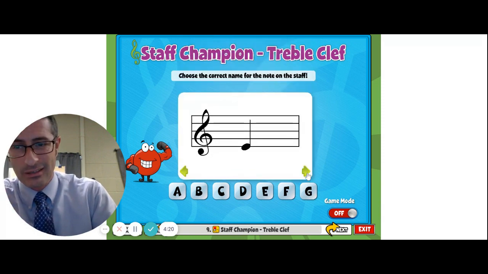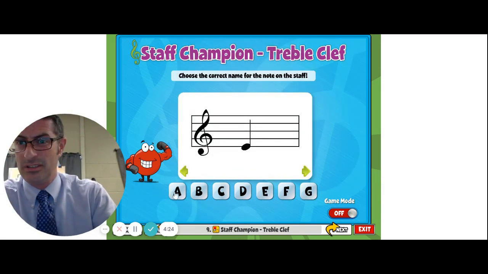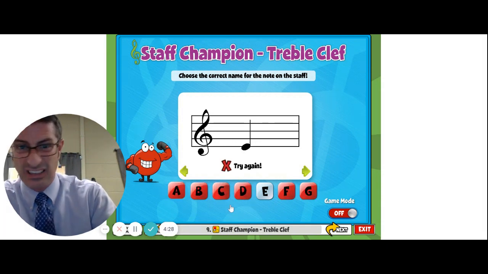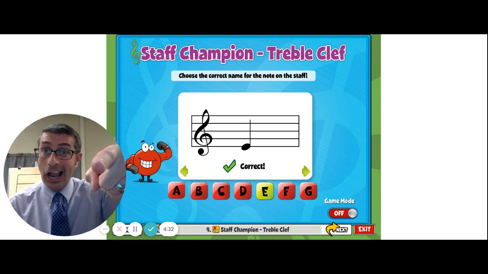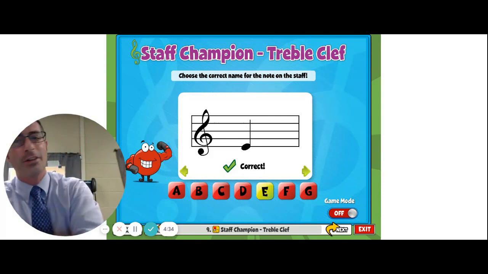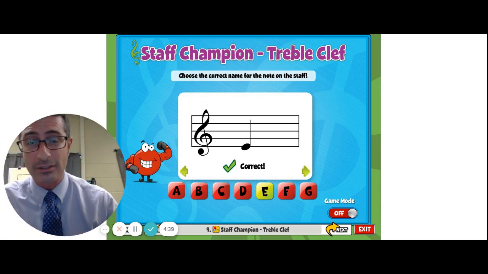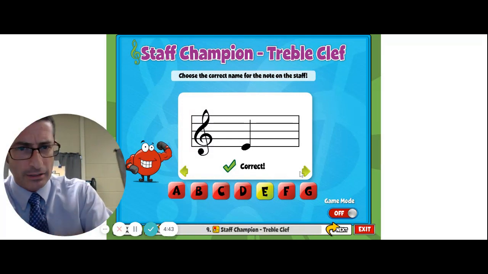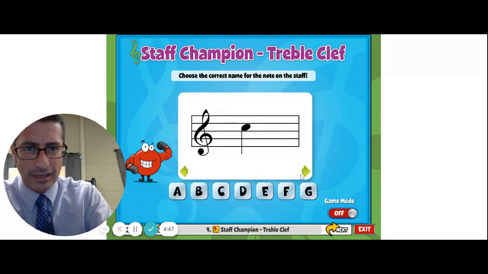Now, I know what you might be thinking. Hey, Mr. Kowalski, why don't we just do this? We don't know which one it is. Just click all of them until you get the right one. Oh, hey, look, I got it right. No, it doesn't work that way. You can't just go through life clicking on any old thing, seeing if it's right or wrong until you finally get the right answer. Use that brain you got in there and figure it out so we can get it right on the first try instead. All right, so we're just gonna go ahead and wipe that one out. We're not even gonna count that one. We're coming back and do this one.